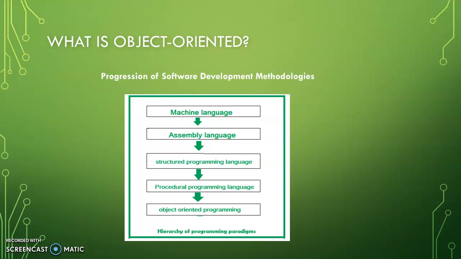We finally started getting into structured programming languages such as COBOL, Fortran, and so on. And then we actually started diving into procedural programming languages like Visual Basic, C#, some of the things you guys should actually have been playing with and you'll see today, including Java, and so on and so on.